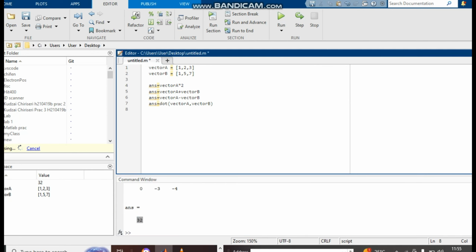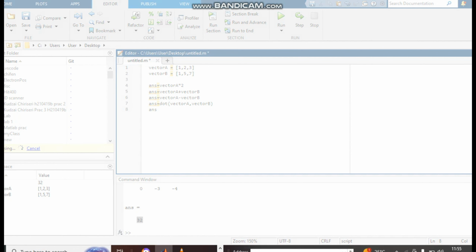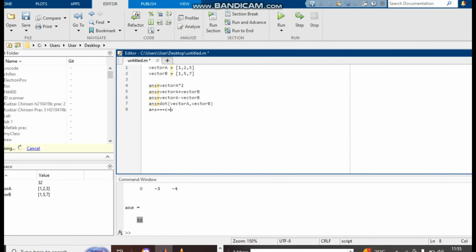And the other mathematical operation you can do with vectors is the cross product. So we say answer is equal to cross of vector A comma vector B. Can I run this?